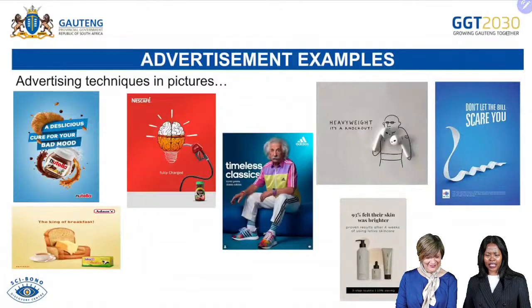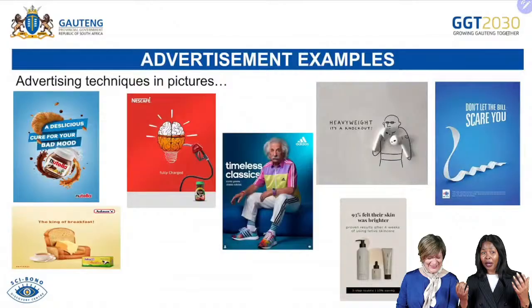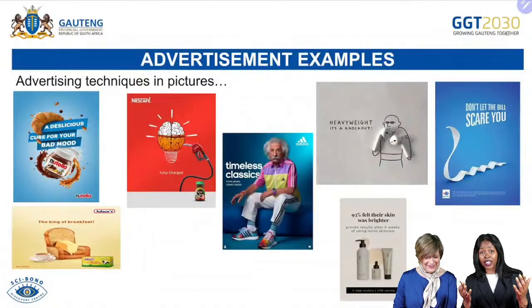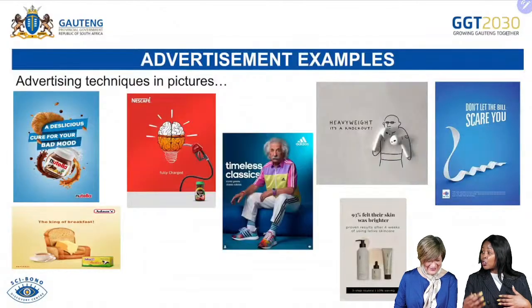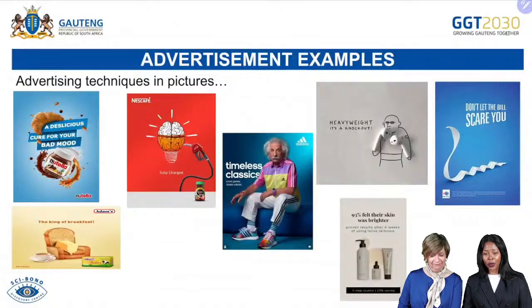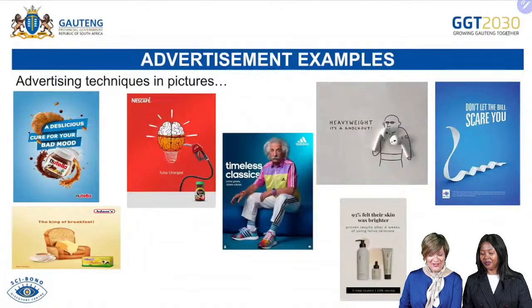And then we've got another one here. It says "heavyweight, it's a knockout." And we see this man whose hand seems like earphones. And you think about it, what could it mean? Perhaps the heavyweight is the music in our ears. It's the way that we are ignoring to be social people and we just want to play our music, and it's fighting us against interaction with other people. It can be interpreted in many different ways. What's important is you must look at what's happening in the picture, look at the words and find a link between the two.